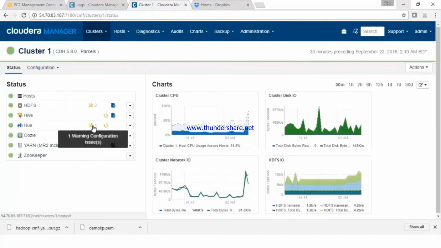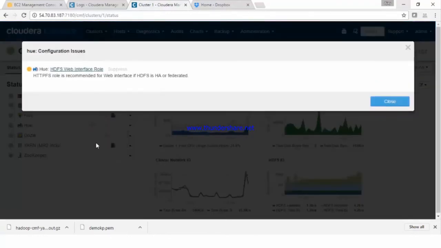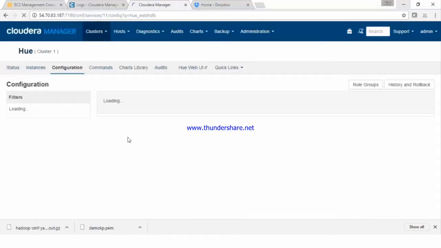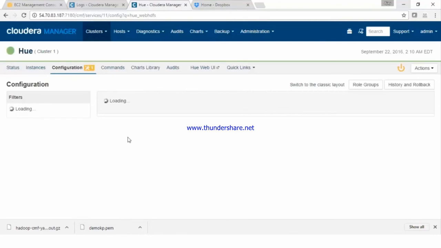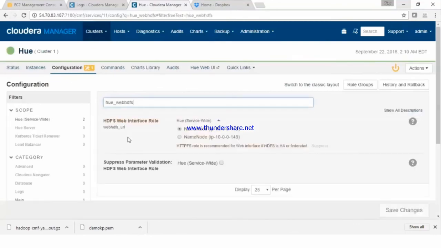Now check the warning of Hue configuration. If it is HDFS Web Interface Role, click on the warning. Clicking on the warning will take you to the place where the error took place.